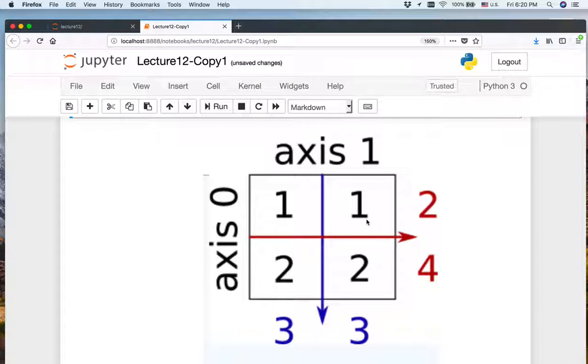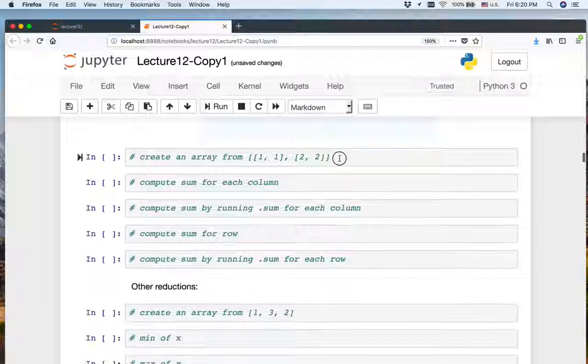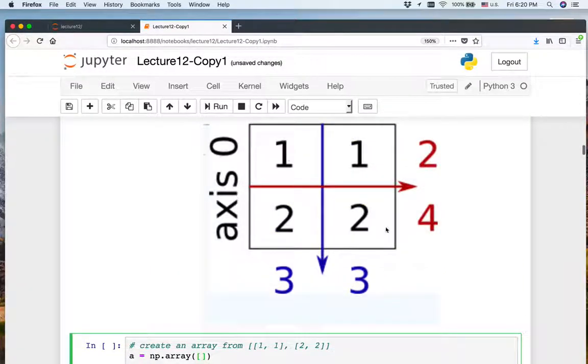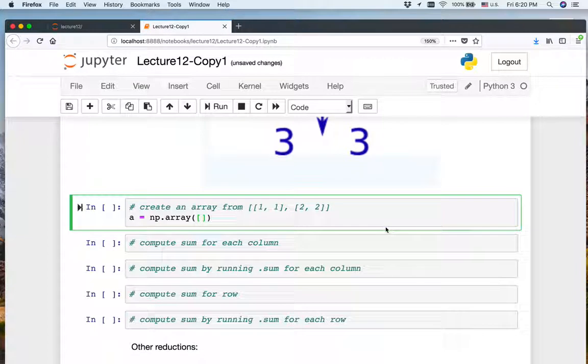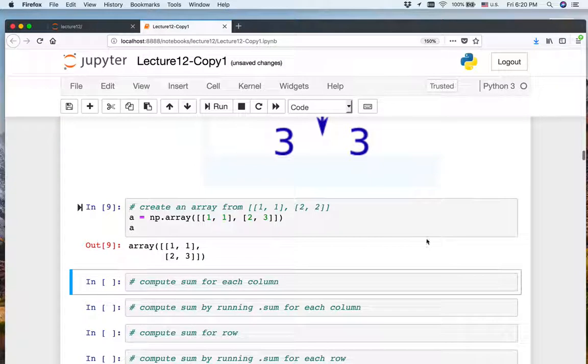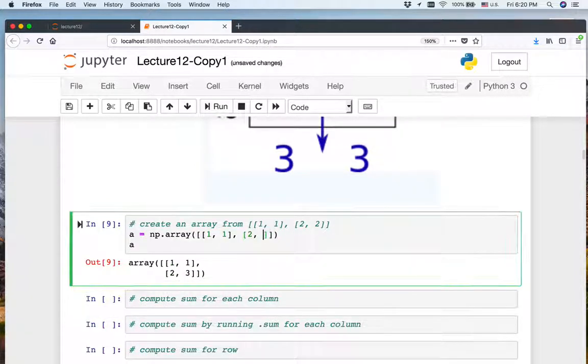So you can tell this to NumPy. Let's create an array, exactly the array that I just showed here. We can write it as 1, 1, 2, 2, and say A. Oh, let's make it 2, 2.